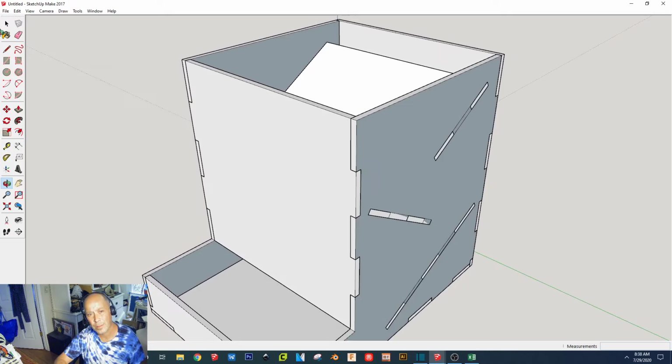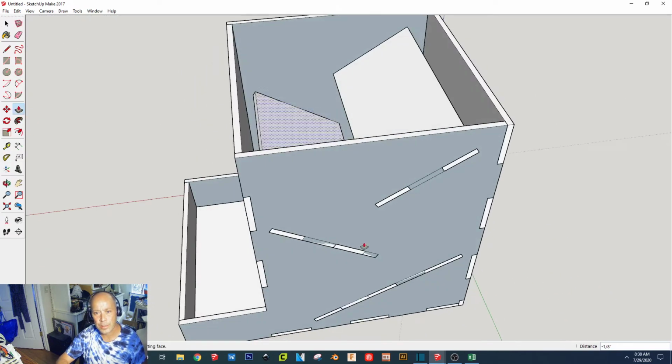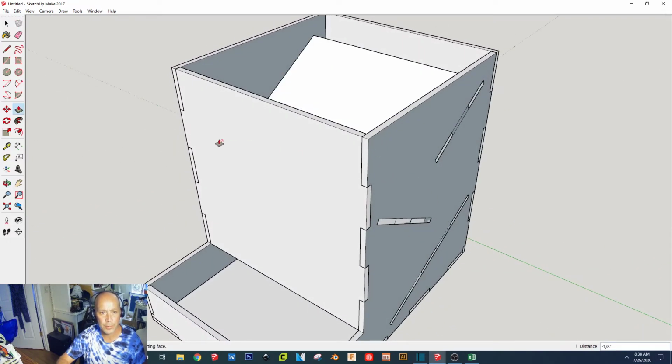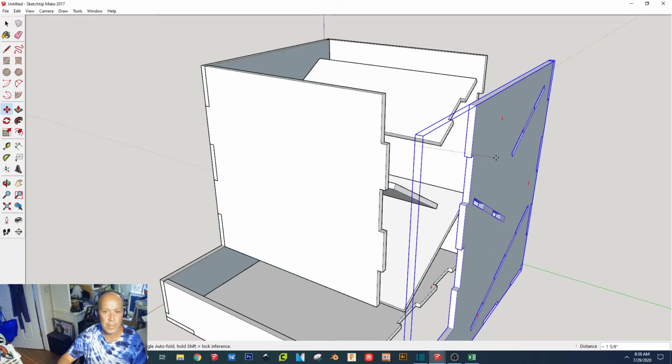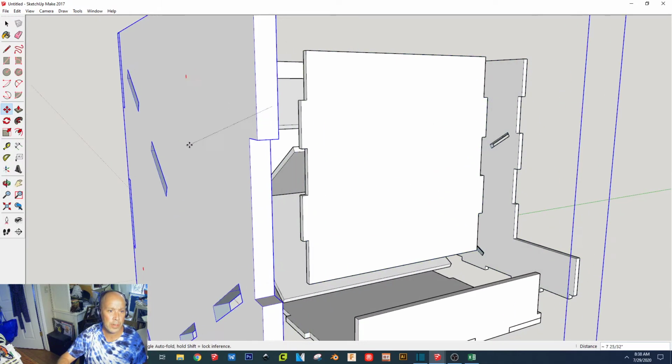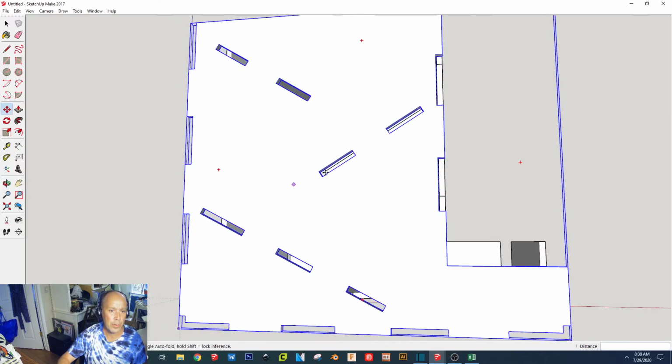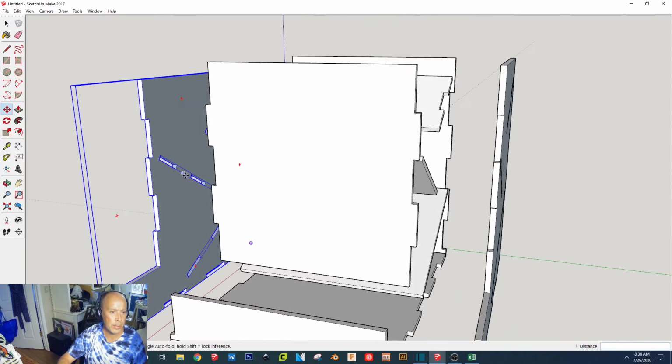No, I don't. Yes. See all these lines? They're on the inside of this one. But they're on the outside of this one. That's why I don't see them over here. It makes sense if I do this. If I pull this out for a second, and I pull this out for a second, you'll see that there are no additional lines on this side, but they are on the inside. See?